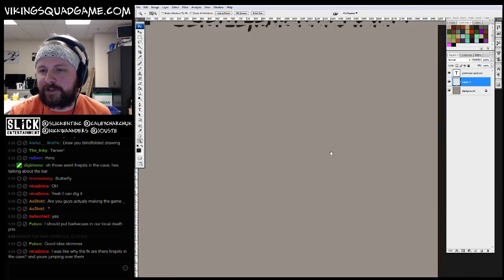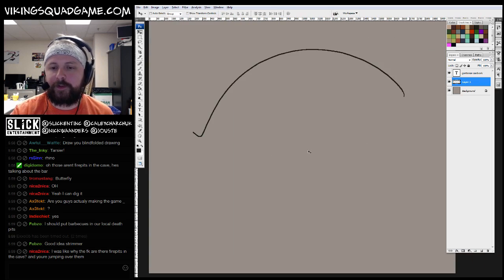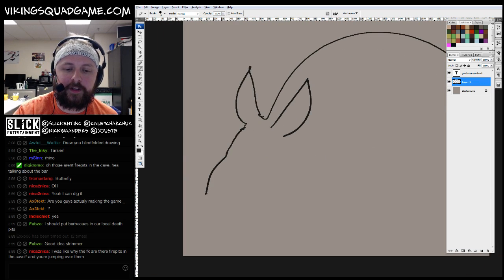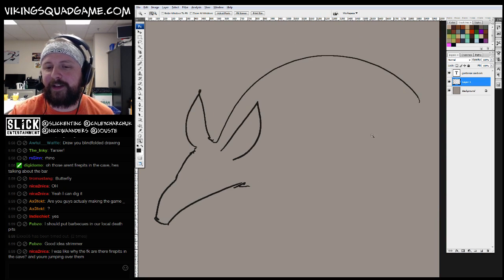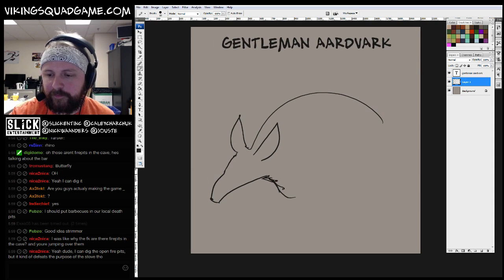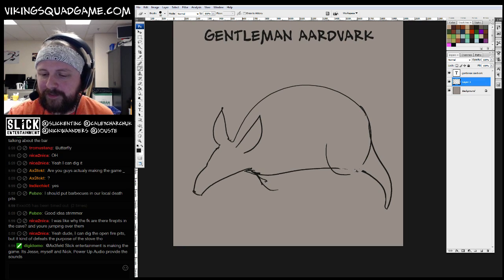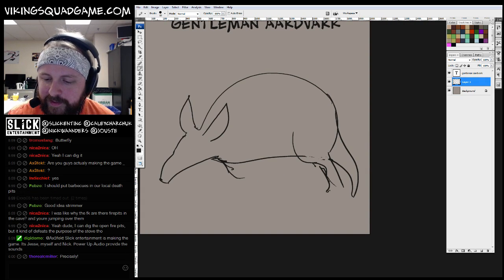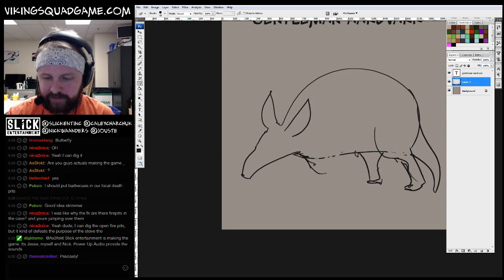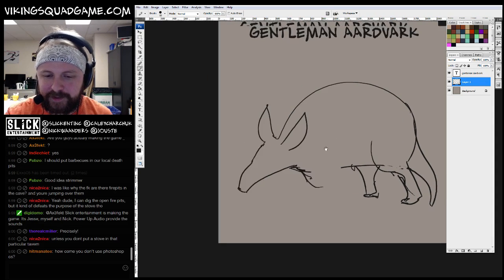I think what Real C. Miller is saying is he wants to see an aardvark in a top hat and a monarch. Okay. I think aardvarks just kind of look like this. They kind of just look like big mice, to be honest. I think that's how it looks. Man, my aardvark skills aren't the hottest, I gotta say. Boom. And my eyes aren't closed. I usually do these blindfolded, but gentleman aardvark's too freaking complicated.